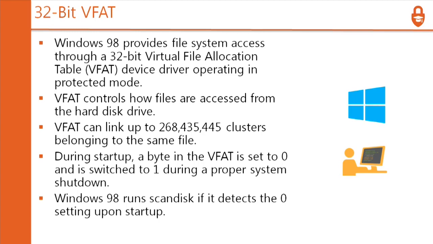During startup, a byte in the VFAT can be set to 0 and switched to 1 during proper system shutdown. Windows 98 runs ScanDisk if it detects the 0 setting upon startup. So if it sees that the system didn't shut down properly, and this is the bit that it uses, then it will automatically launch ScanDisk to make sure nothing else is busted.